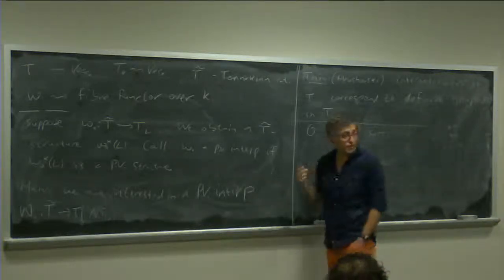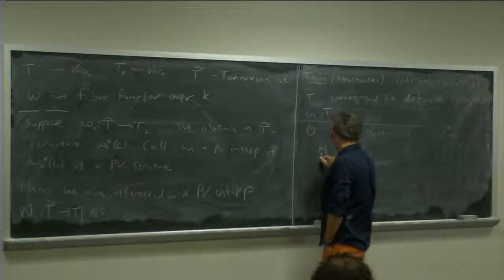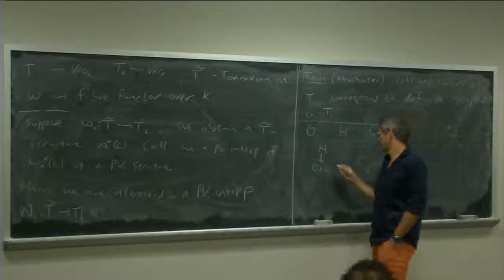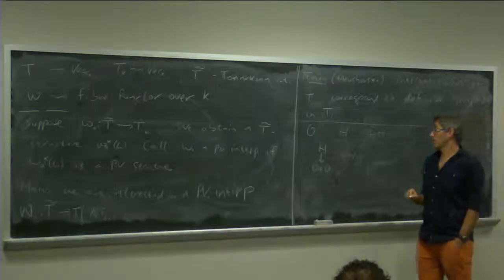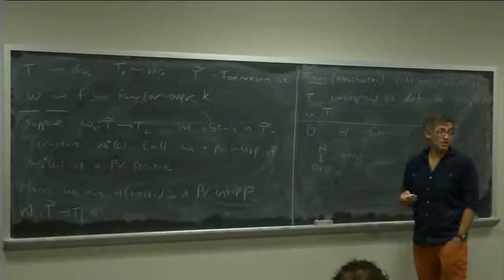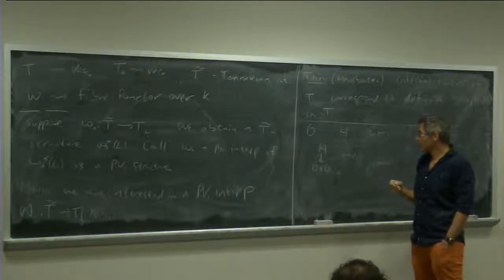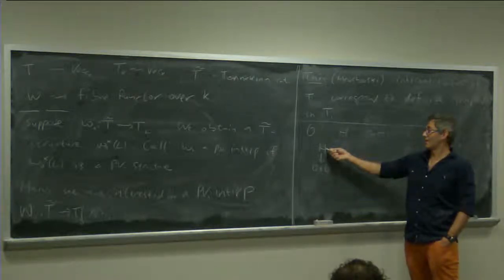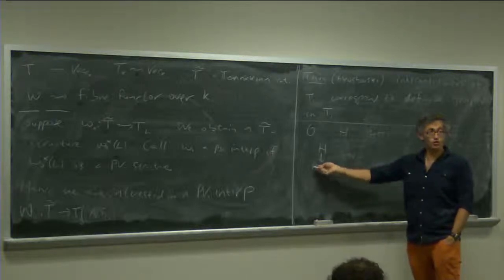And each morphism has a source and a target. So we have a map from H to O cross O. Okay? And we have an identity. What does it mean? An identity means that if we have an object, we have a particular morphism that sits over the pair that is that object with itself.